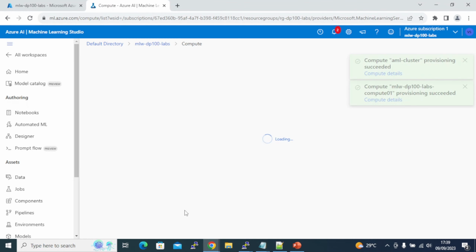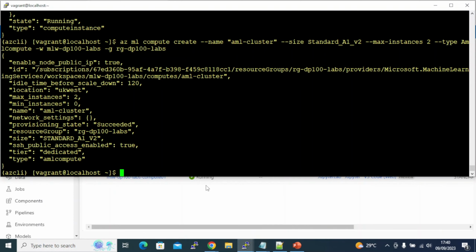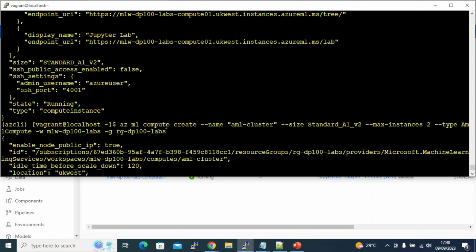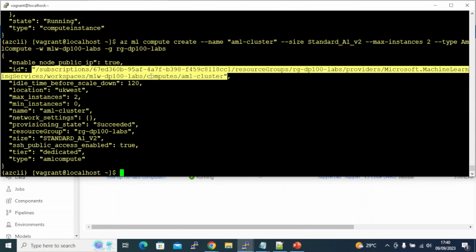All right, let's wait for some time. Okay, it finished creating the AML cluster as well.